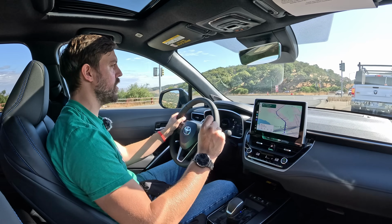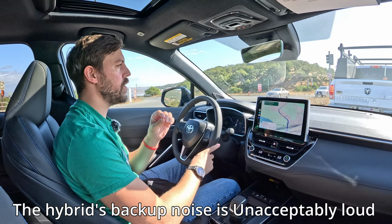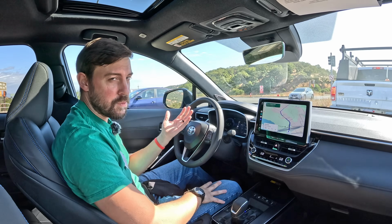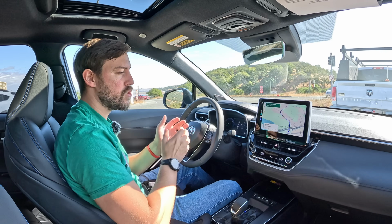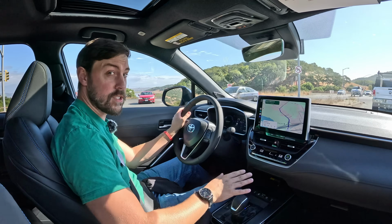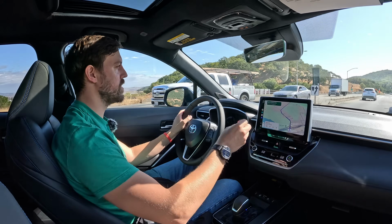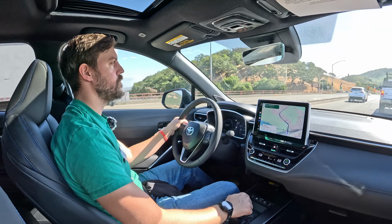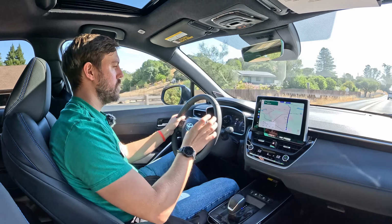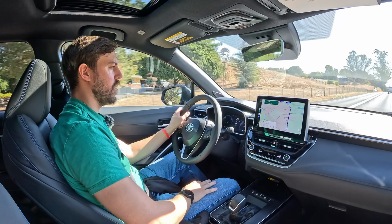And just like the Prius, under 23 miles an hour, if the engine is off, since it is so quiet, you do hear that loud pedestrian warning sound. It's an artificial sound that kind of sounds like a spaceship. You're going to notice it here unless you have the AC going or the radio going. And like I said, this JBL audio really surprised me with its sound quality. You just can't turn it up or down fast enough. Yeah, I got a little bit of that rattle coming back somewhere in the car in front of me.